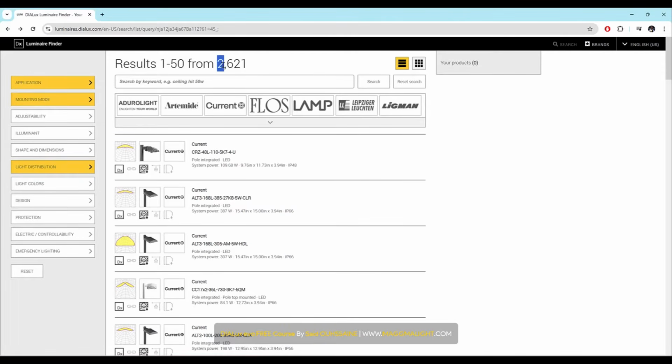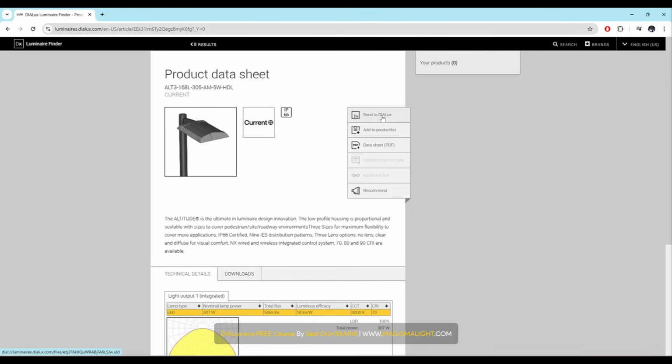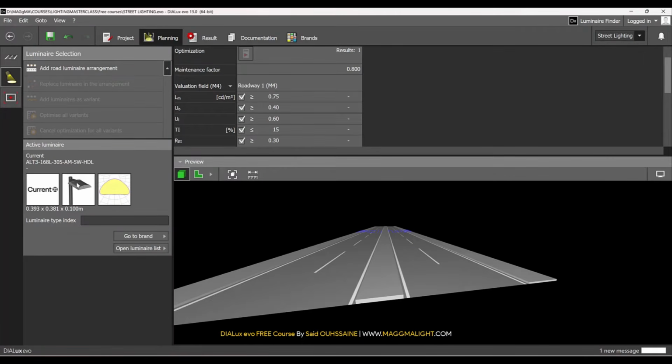We have 2,621 luminaires found. To choose this or that luminaire, we have a lot of criteria to consider, but in our case, let's make things easy for ourselves and pick this one. Send it to DIALux.